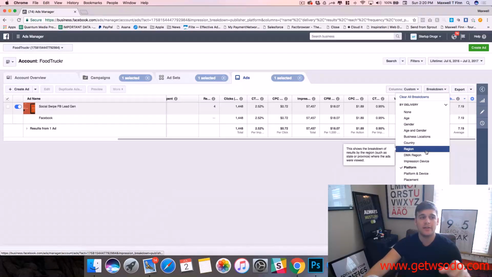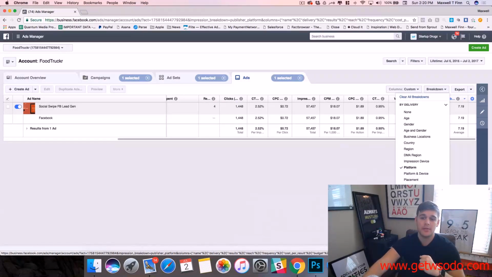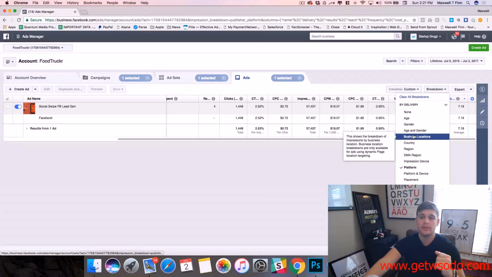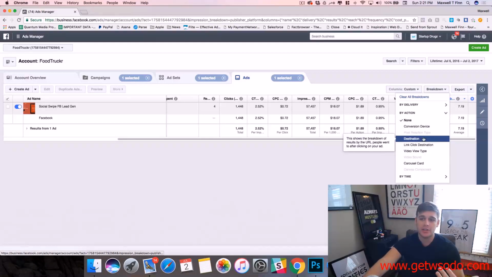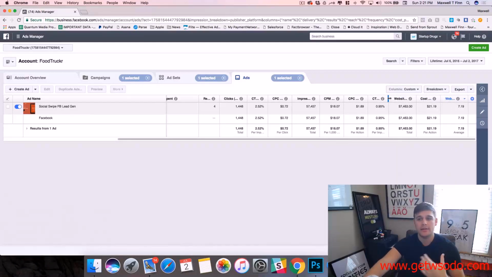So this ad isn't going to show me all of that because it was a lead ad, so it's only showing on specific platforms and placement options, so it's not going to give me the full spectrum. But again, this is super valuable information. It's readily available, it's easy to access, and this helps me learn a lot about my best customer, and will help me further target and segment my prospects, my cold audience, to make it more effective and lower my cost per acquisition, increase my results per dollar I spend. I can also view by time in here. I can view by action type. So there's a lot of great breakdowns inside reports.